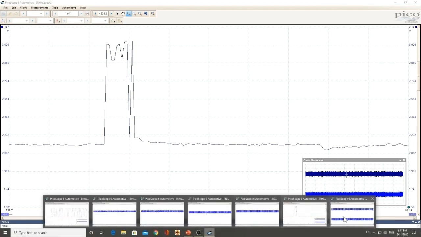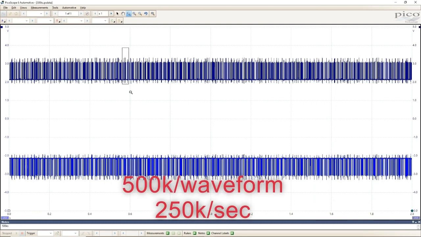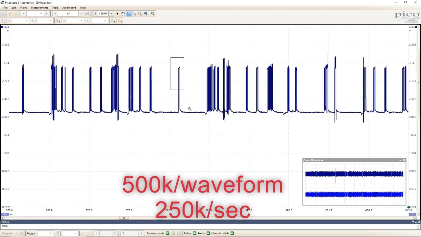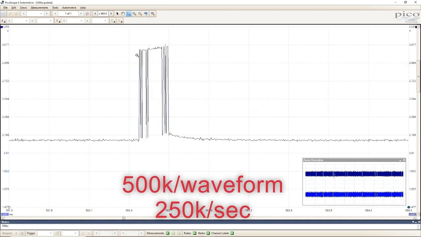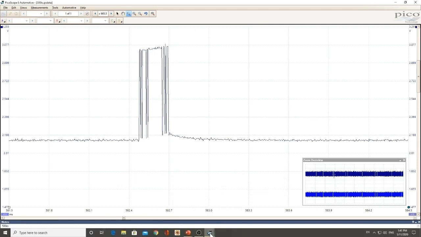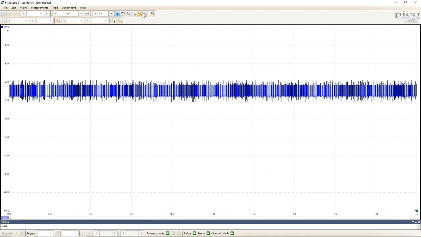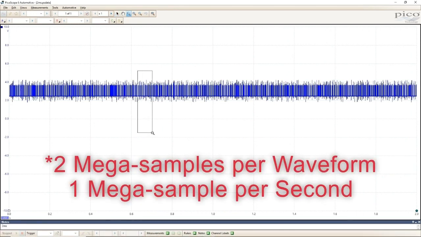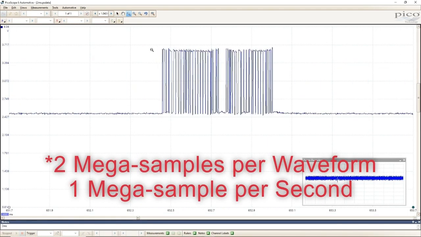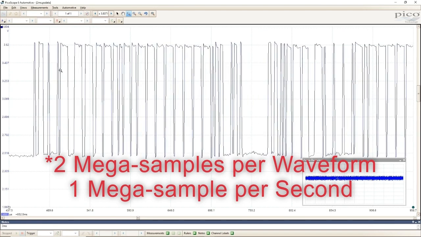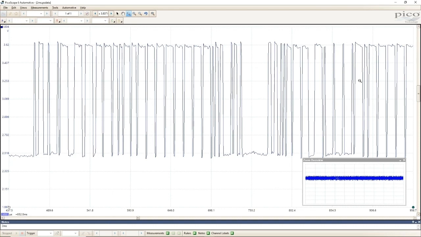If we speed this up to, say, 500,000, it starts to look a lot better. You can still get some, like right here. Now we get some square waves. We get some that are missing. We already saw 1 megasample, but what about 2 megasamples? 2 million samples per second. Now it's starting to look a little more regular. This is actually what it's supposed to look like, or at least close. We're still not quite right, but this is a lot better. If you notice, the triangles are pretty much all gone now, and we mostly have just square waves.